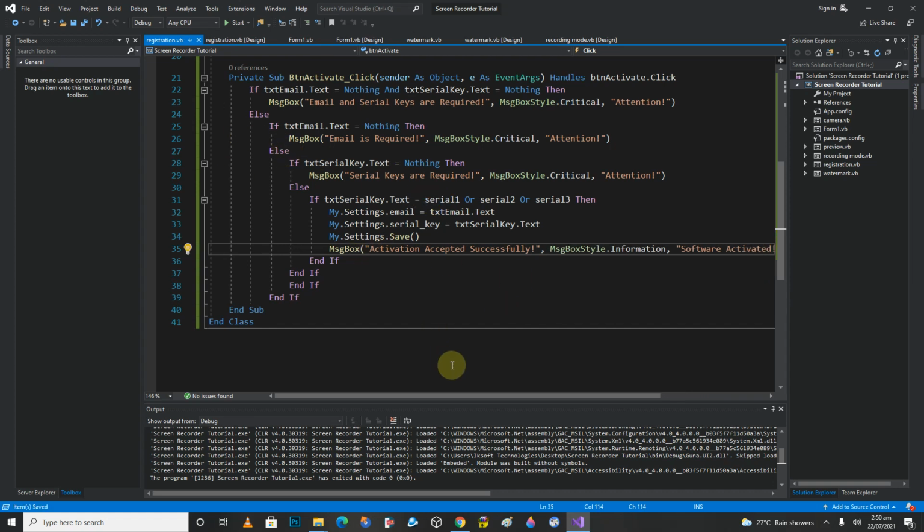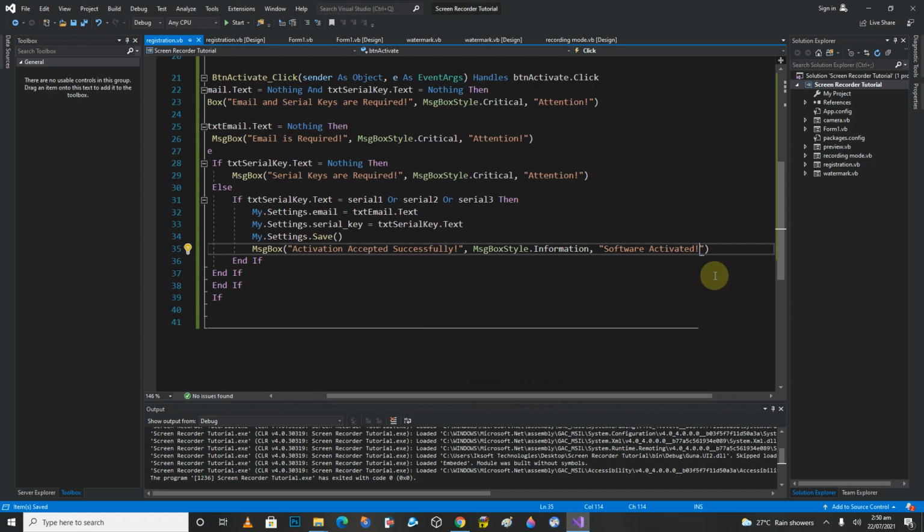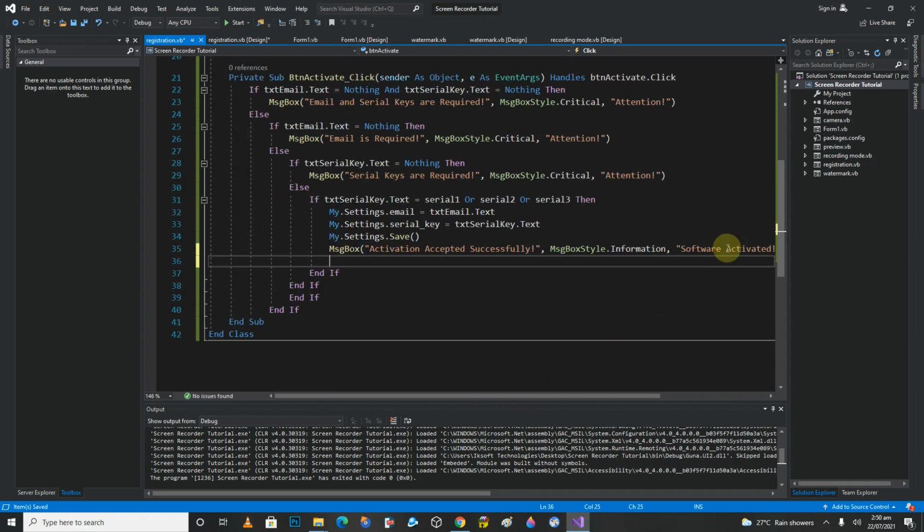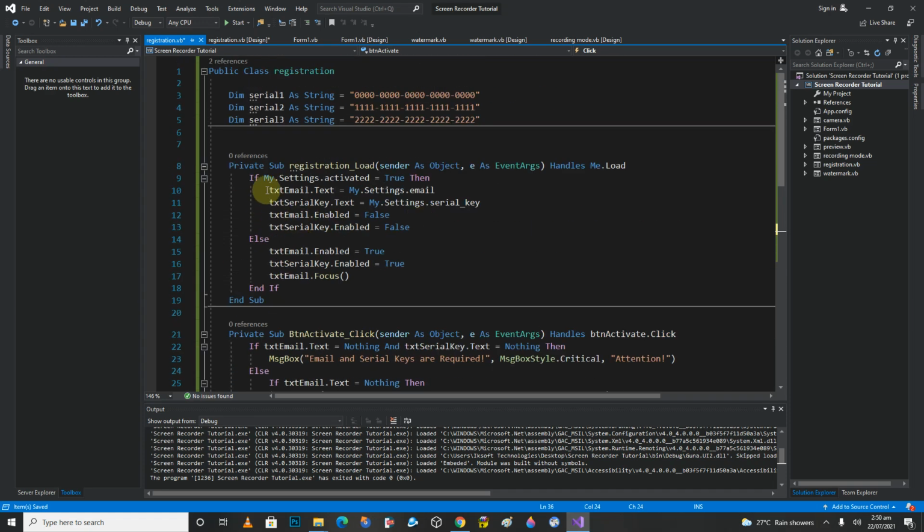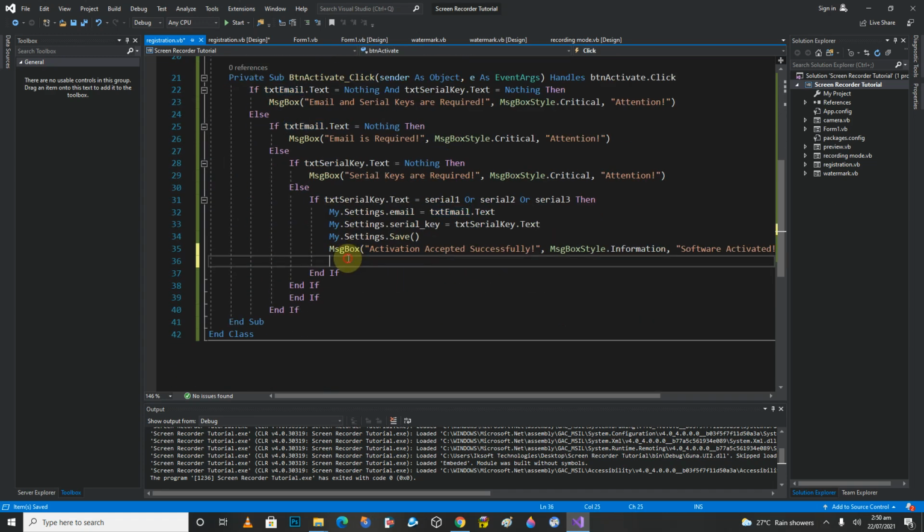All right, so I really love this, and after this we're just going to perform some actions here. So after this we're just going to say GroupBox1.Enabled equals False, or we don't want to disable the group box, but we can just take these, copy that, and then paste this here.